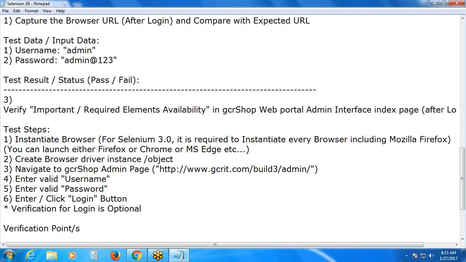Suppose it is a controversy concept, smoke and sanity testing. If the interviewer asks what is the difference between smoke and sanity testing, you give your explanation. Smoke and sanity are almost all the same, but what is smoke testing? Verifying whether the initial or first software build is acceptable or not by executing basic functionality tests.